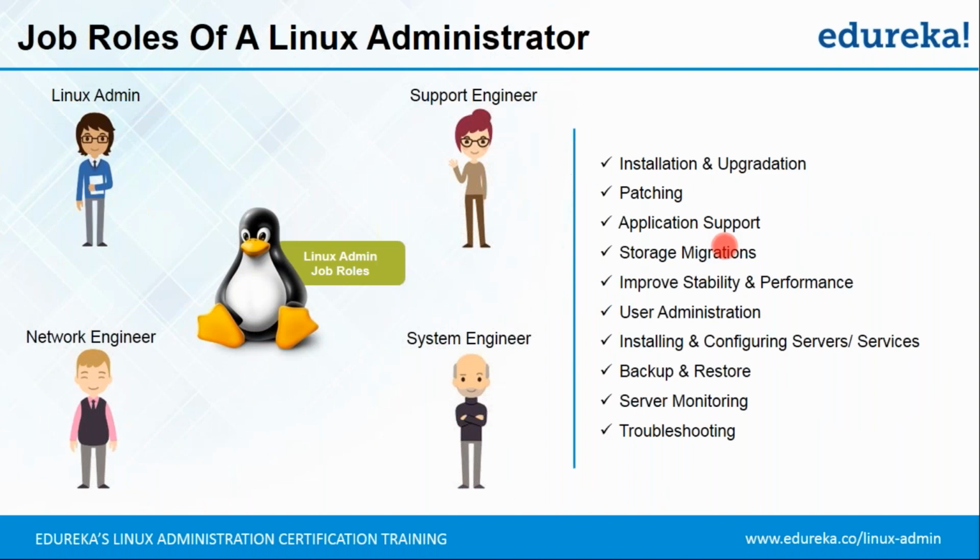All right, now that you know this much about Linux, let me go to the next slide and talk about the different job roles. The most common job roles available in the industry are Linux administrator and support engineer, system engineer, and network engineer. So we have the Linux admin or senior Linux administrator, which are the most common ones, and then the other roles like support engineer, system engineer, and network engineer. In fact, all these four roles are very similar, bar a little bit of difference. If you look at the union of all these people and at the description, you get what's written here.